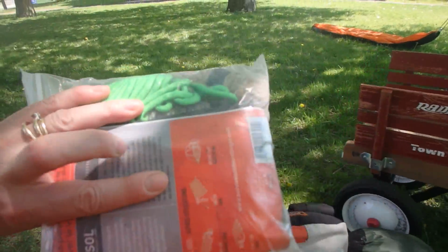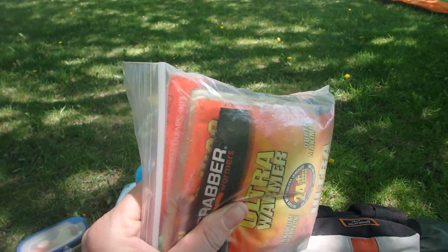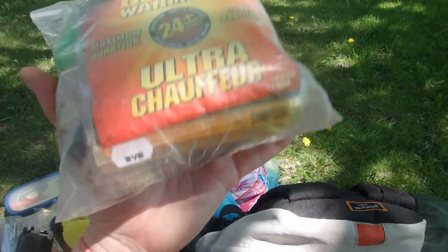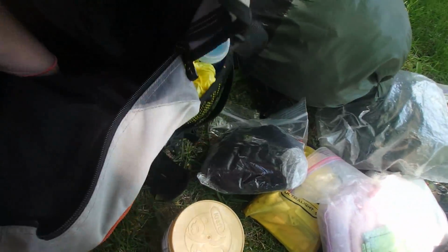And my shelter kit, and in here I've got an SOL heat sheets bivvy. I've got a contractor's bag. I've got probably three or four hand warmers in there, and then a bunch of extra cordage, which is what I'm looking for. After that, a Platypus 1 liter collapsible water bottle.